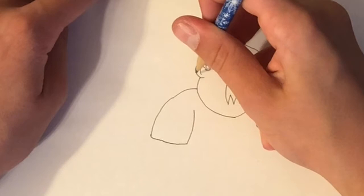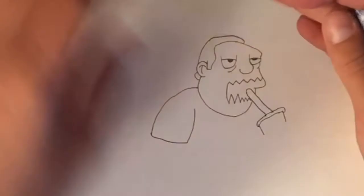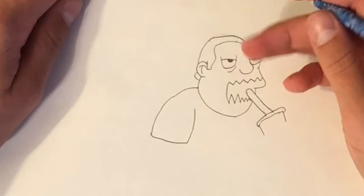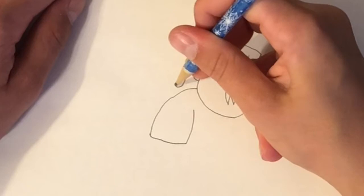So let's start here. Kind of go like that, and then that. Draw almost like a little cylinder. And then now, down, then curve like that, because it's propped up on his back. There you go. There's his ponytail.